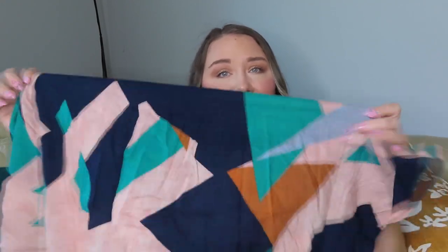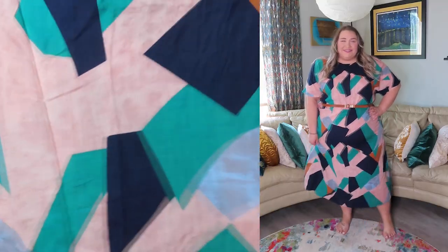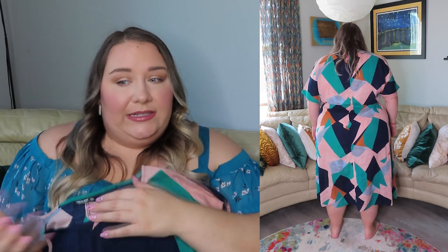Next up is another dress — an easy grab-and-go. I was drawn to it because of the colors: I love this burnt brown orange, especially paired with blues and pinks. It's got a rustic western but contemporary feel. It's an abstract trapeze-style dress — not much shape to it — though it does get a little more tapered where my hips fill it out toward the bottom, but still roomy enough that it didn't feel too tight. This fabric has no stretch at all, similar to the other dresses — a stiffer material, not quite linen, but again wrinkle prone.